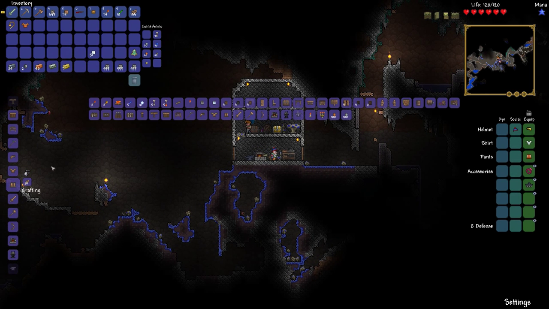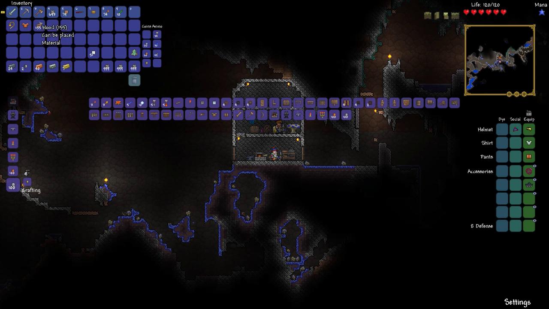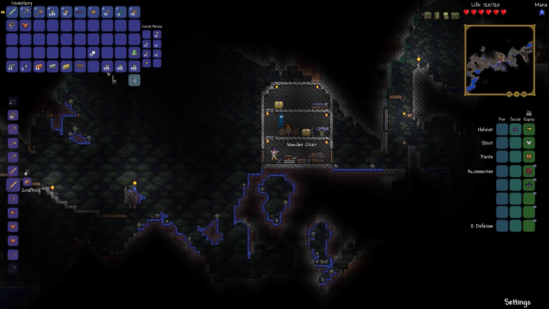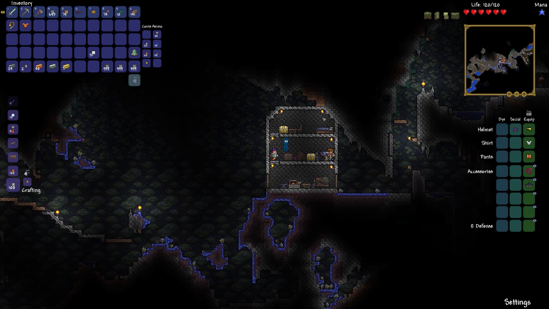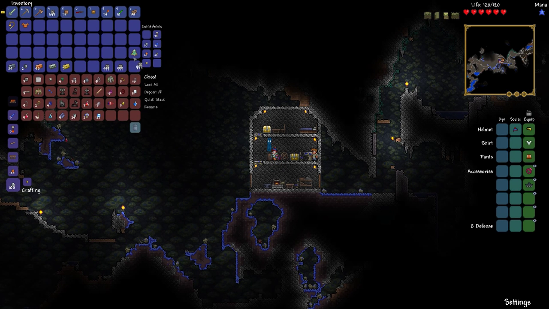Snow blocks. Let's see what we can make out of snow blocks. Can we make tables and stuff out of snow? No. How do we make things out of snow? How much wood do we have? 155. So that's good. All right. We need to make a workbench and a chair so that we can get some NPCs living up here, specifically the merchant and the arms dealer. So now we have enough room for 3 NPCs, which is good, so that we can get more people living here. And let's put that away.